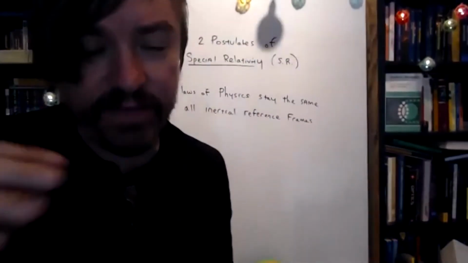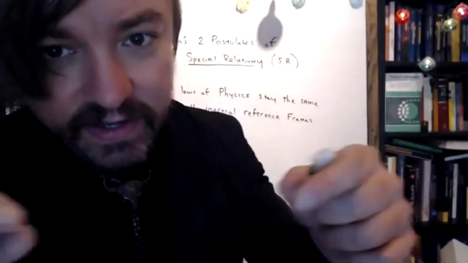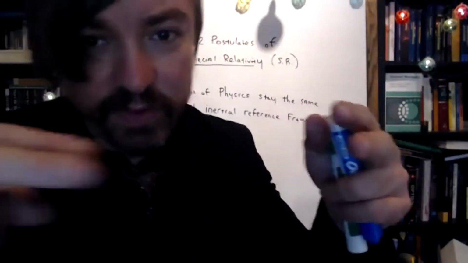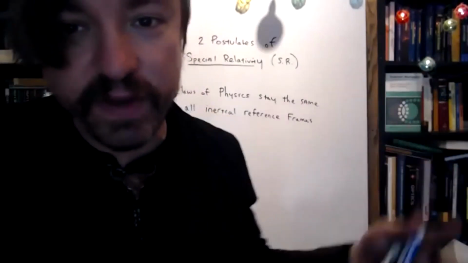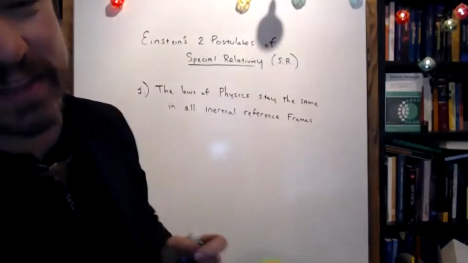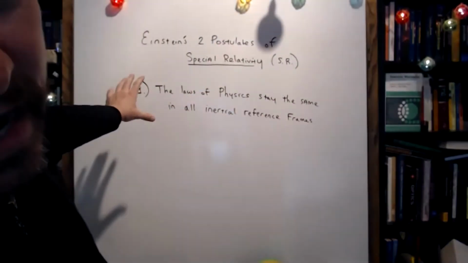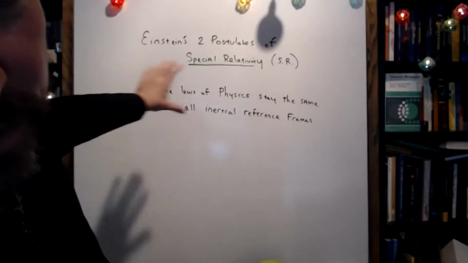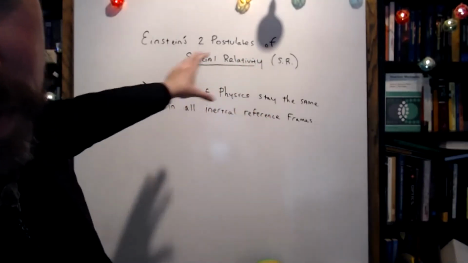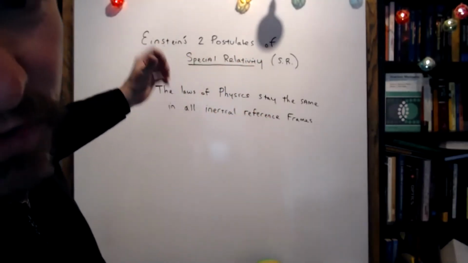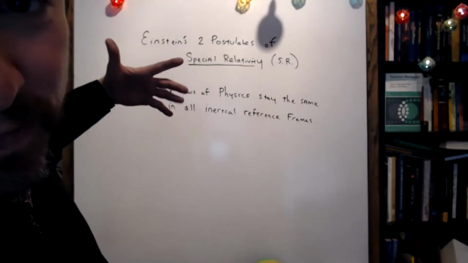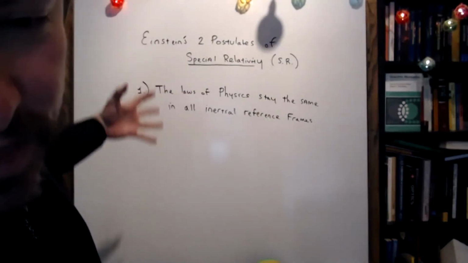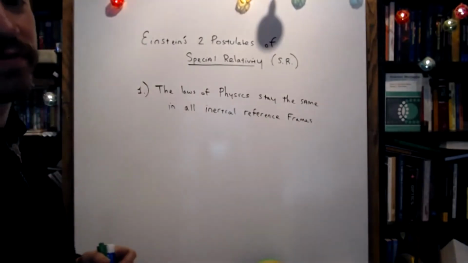One of the reasons was he was concerned that if you could travel at the speed of light next to a photon, the photon's frequency would go to zero and the photon would lose all of its energy. It's kind of an abstract thing. But in any case, all he's saying here is if you're an observer moving in a skateboard or a rocket ship or a train car, gravity, electromagnetism, the strong and weak nuclear forces, they should behave identical for both observers.